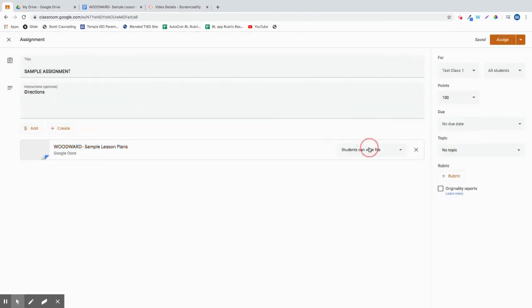Here's the thing. I can let them view it. I can let them edit it. All right. But if they edit it, they're all going to be editing the same document. So what I really want to do is make a copy for each student. That way, if they need to write on it and submit it as part of their assignment, they can do so. Once I click assign, it's going to send a copy of this shared document to every student in the class. And as long as the permissions are set correctly for sharing, everybody should be able to get to it with no problem, and they're not writing on the same document.